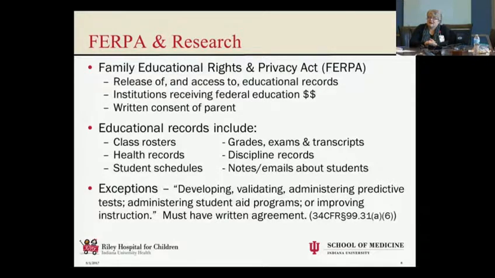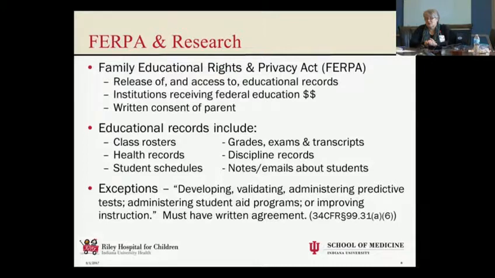FERPA deals with, unlike HIPAA, which deals with health records and has 17 HIPAA identifiers, like your name, medical record number, date of birth, and age if you're over 85 years of age. FERPA deals with educational records, so it's also helpful to know what records are considered records for FERPA.